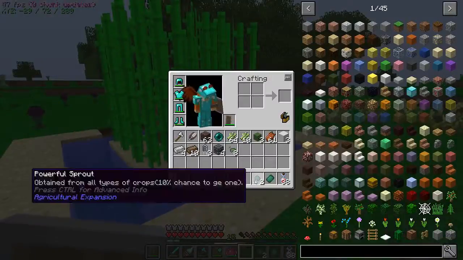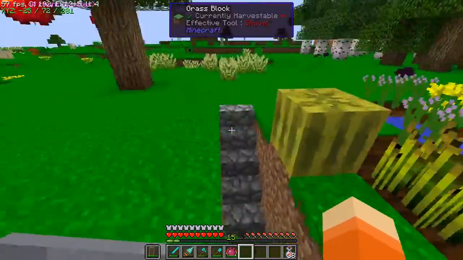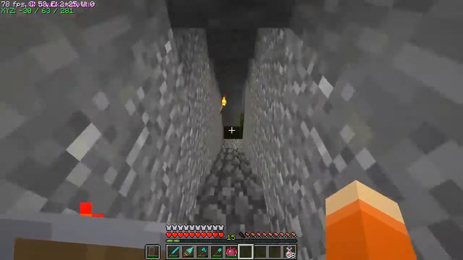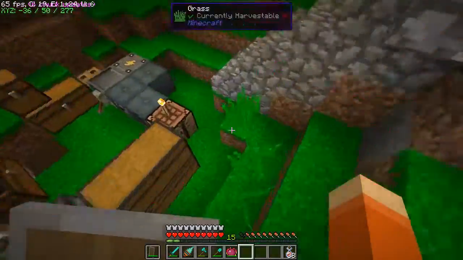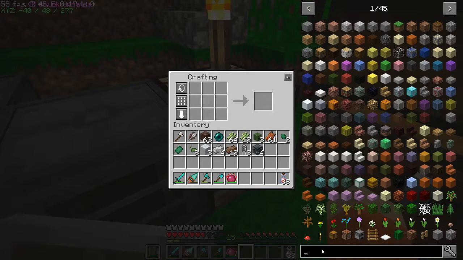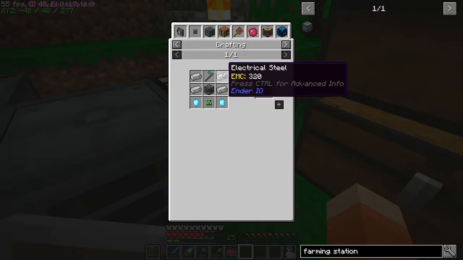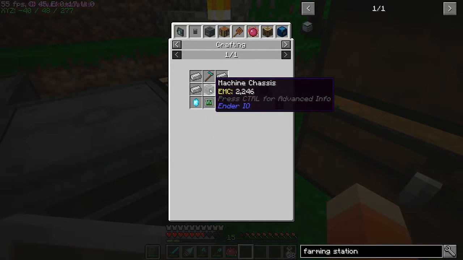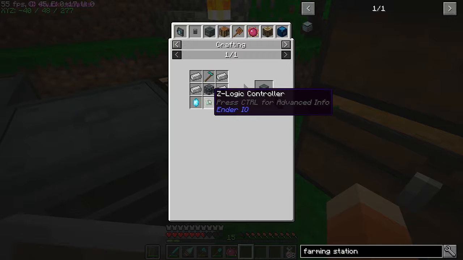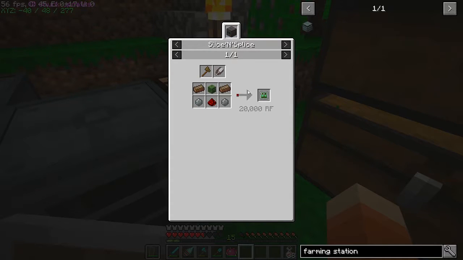To get it all set up, we're going to need some power, a crafter, and some other things. Now I've actually forgotten to gather everything we need for power, but it's no problem. Let's just get the machines sorted for now. So, if we want to make a farming station, we're going to need 4 electrical steel, a diamond hoe, machine chassis, pulsating crystals, and a Z-Logic controller. Now this is probably the hardest thing to get, which is going to take a slice and splice.